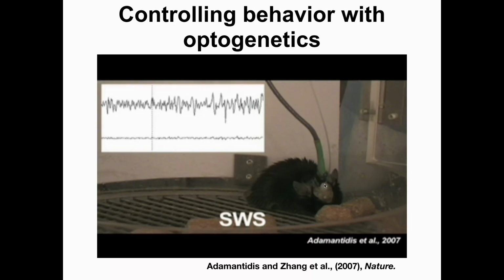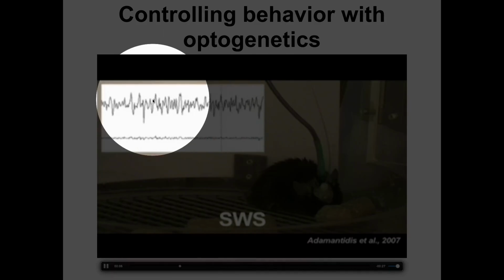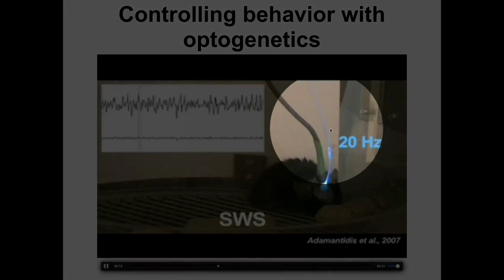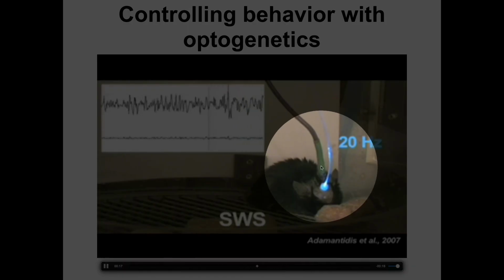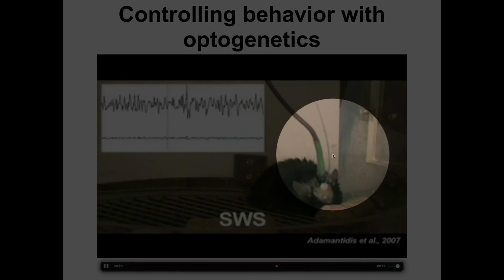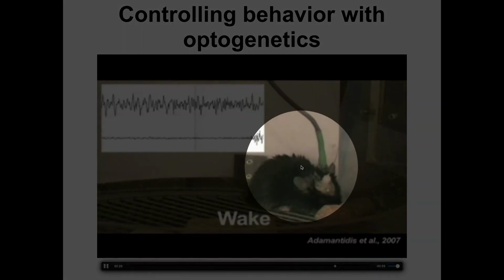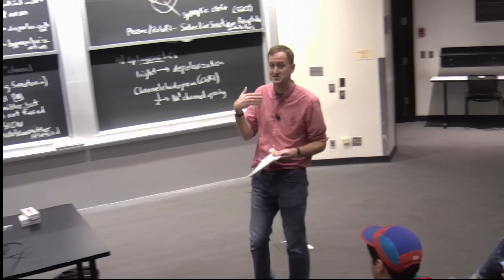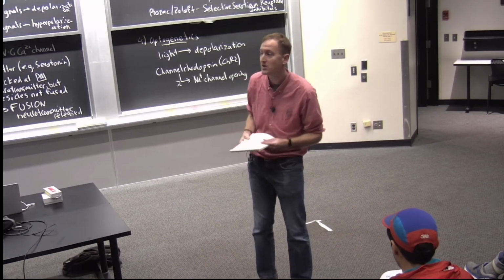Oh, it's not playing. So here, this is the brain activity on the top and the muscle activity on the bottom. So you're going to see light. There's the light. You see it, light going into the brain. And they induce light at that frequency for a while, and then they're going to wait and see when the mouse wakes up, and it's going to wake up right now. There it goes. It woke up. You see now its muscle activity is going, okay? So you can test the function of specific nerve cells using this approach, and it's because you have a light-sensitive sodium channel.